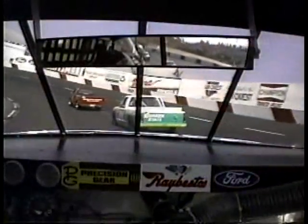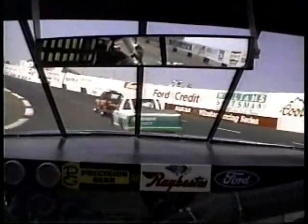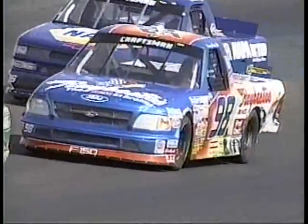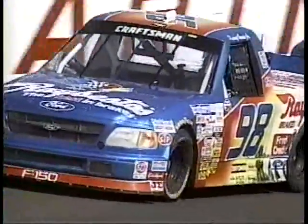He actually beat him back to the line, but the caution didn't come out. He slowed down thinking that was the caution lap. They went on and lapped him, and the leaders didn't actually take the caution until the next lap, so he lost a lap. On top of that, Larry, he's out of brakes. He's pumping them. They're not coming back at all. So not a good day at all for Kenny.